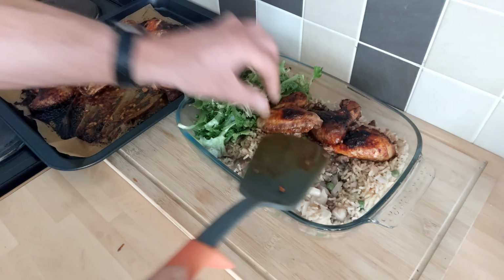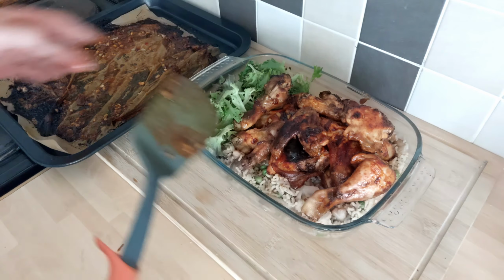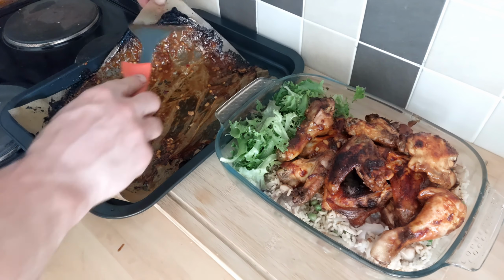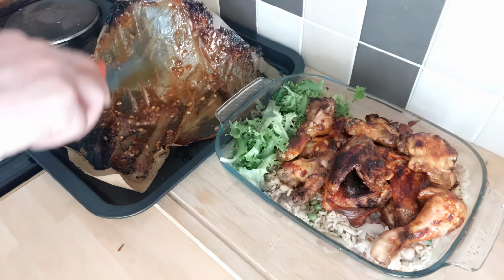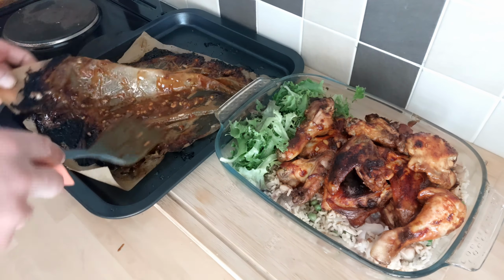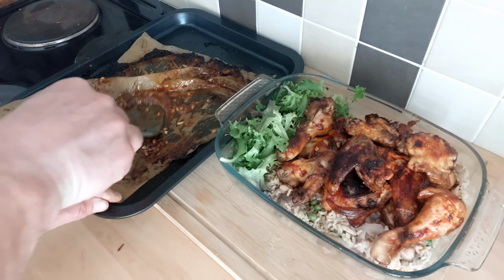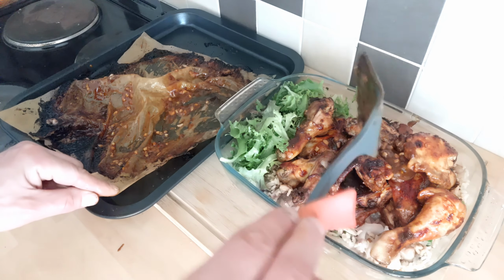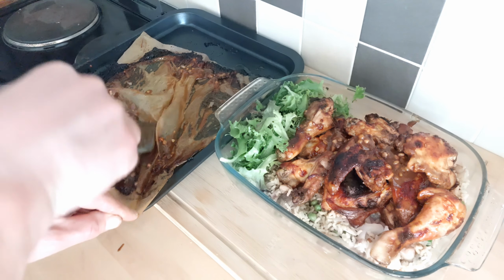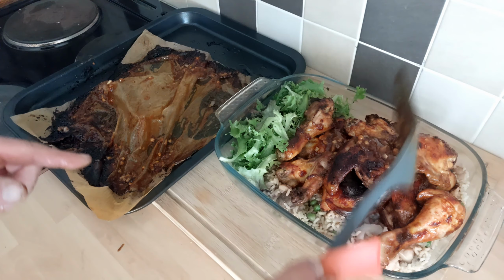Can't wait. And I'm just going to finish off by trying to get as much sauce as I can off this paper. Let's hold it up and just scoop it down. And I'm just going to pour it over the top of my chicken. Don't know how much I'm going to get off, but we'll give it a go. Look at that. Absolutely fantastic. The ginger in that smells lush. Be all caramelised in that. Caramelised garlic in that. Lovely.